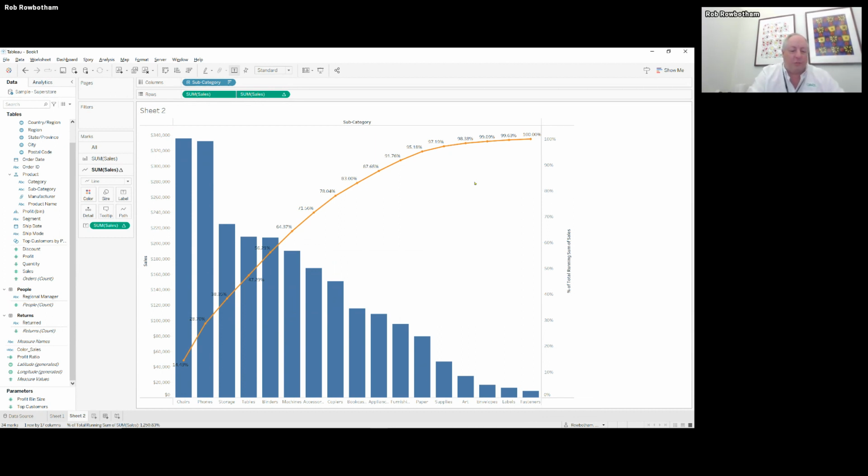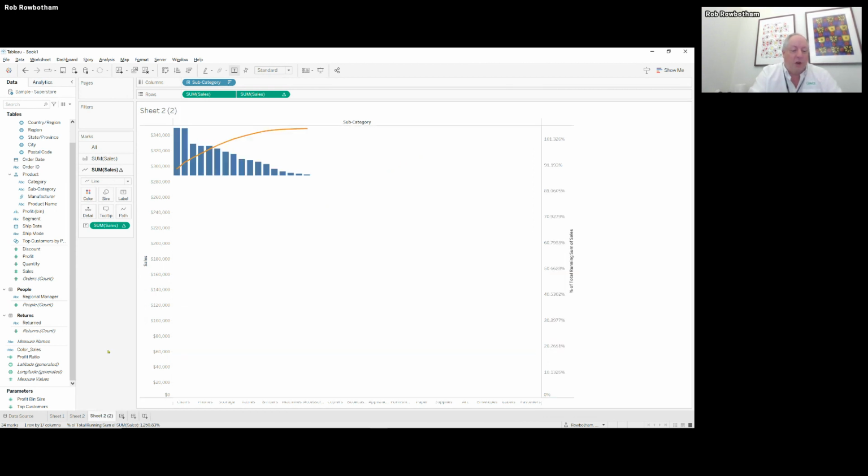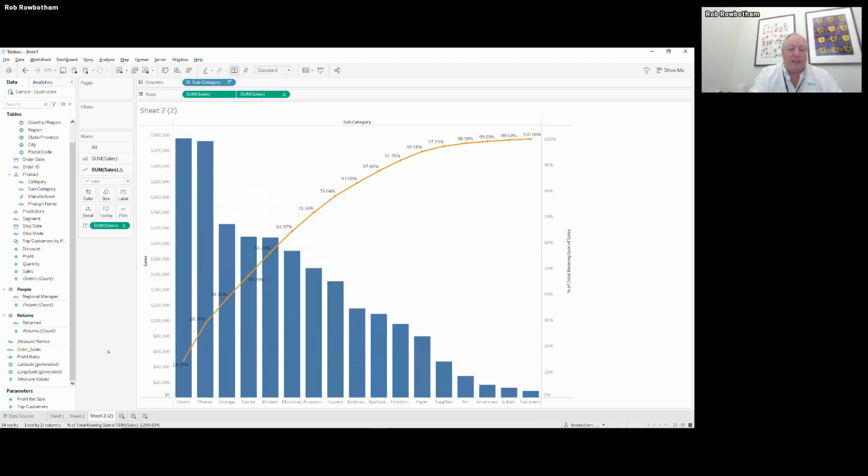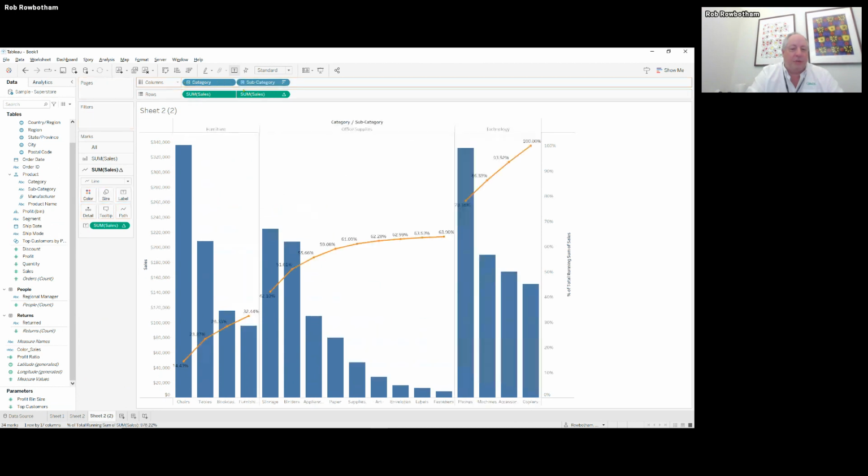One of the extensions to a Pareto chart that we like to do a lot of times, and I'll just duplicate this to do it. And one thing I should note is we'll be sharing this workbook, actually with table names down at the bottom, because I ran through a practice and did this earlier. But I might want to look not just at category, but how about subcategory within category? And simply adding this up here to columns, Tableau does a great job of splitting out my furniture, office supplies, and technology.